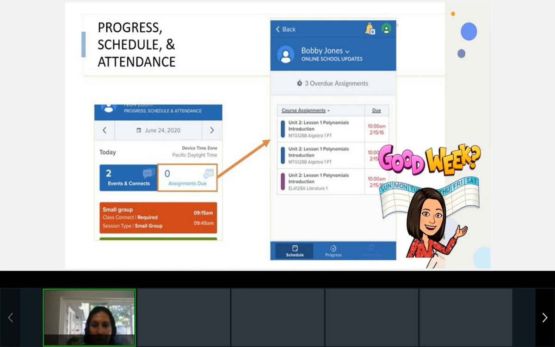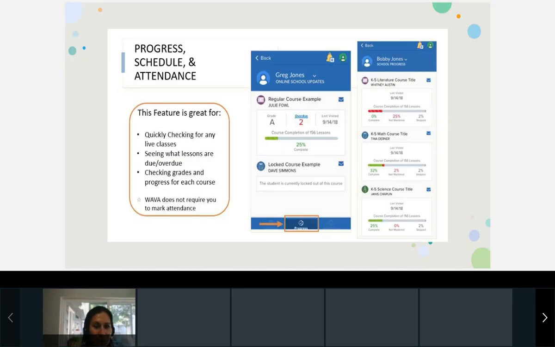So it's very quick. That way, learning coaches, at the end of your long work day or your long school day with your students, you don't have to log into the Learning Coach account on your laptop. You can just do it quickly over your phone anytime. So lots of great information on here.